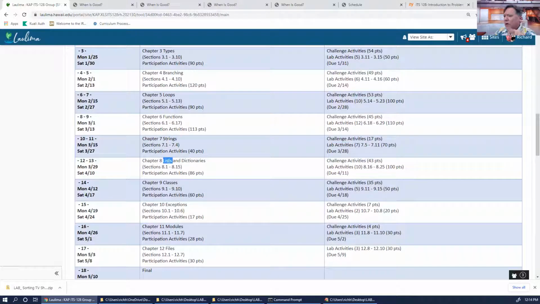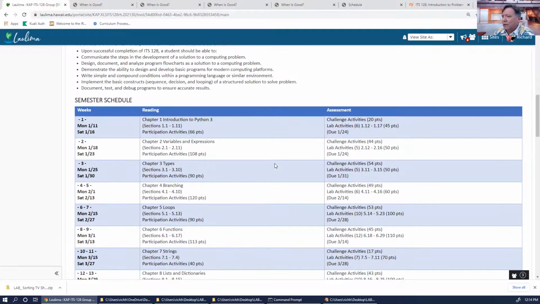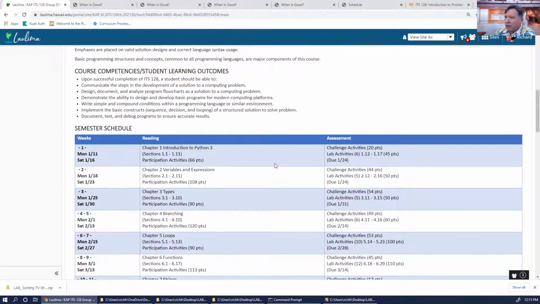Although lists have a different meaning in different programming languages. In some programming languages, they're called arrays, and a list in other languages is a little bit different than a list in Python. But other than that, it's common. These concepts are common in all programming languages.